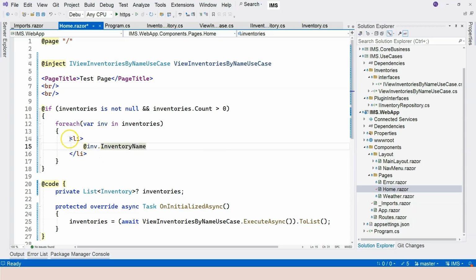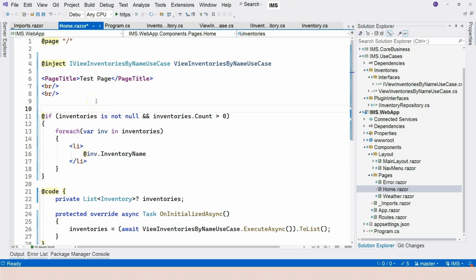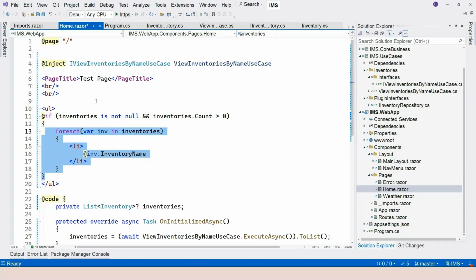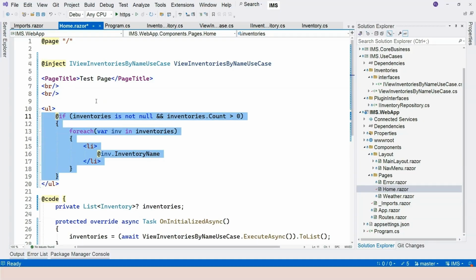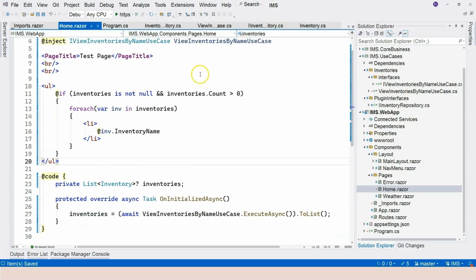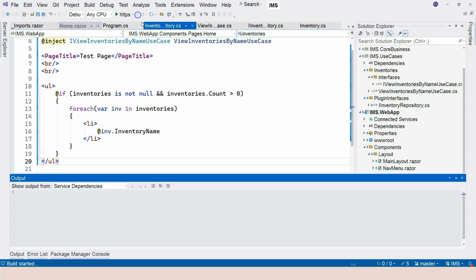Now this is not complete because we're using the li element. That means outside it, we have to use an unordered list. So I'm going to say ul over here and then wrap this around and format this a little better with indentation here. All right, so we have ul, and then inside it, we're doing a foreach loop in order to create a list of li elements in order to show the inventories in the list. Okay, we finished coding here and let's give it a test by running the application.